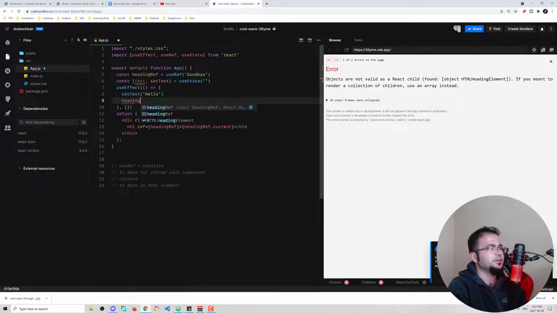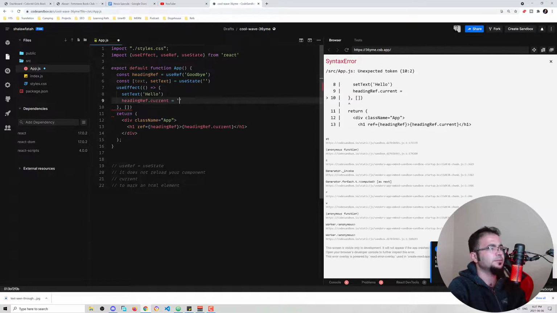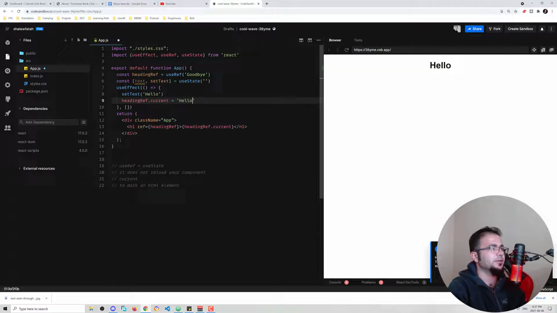And headingRef.current equals hello, something like that. Now, when this component mounts, it changes it to this, and if we change it to Apollo or anything that we want, whenever this component mounts, it changes to that.